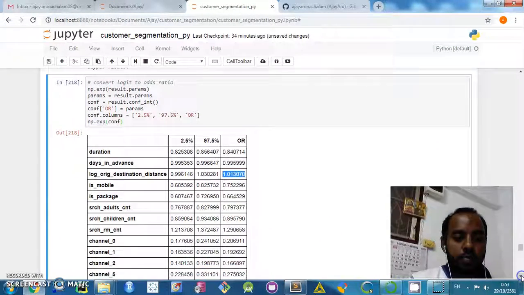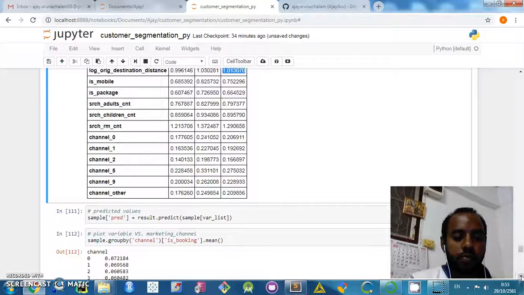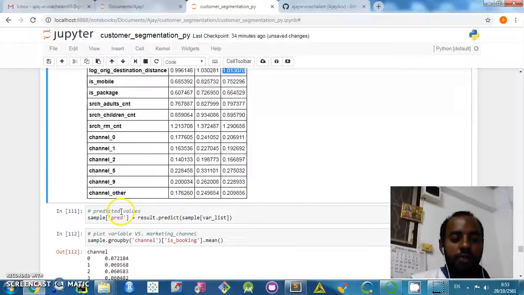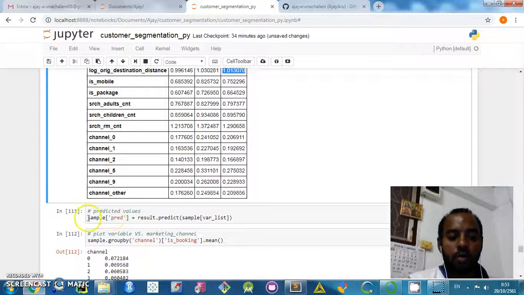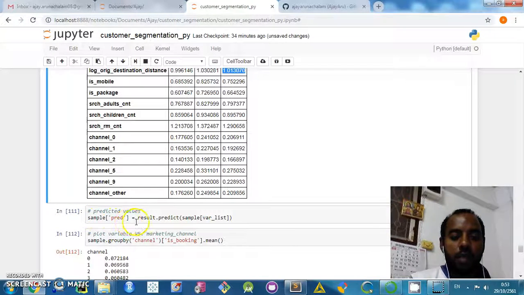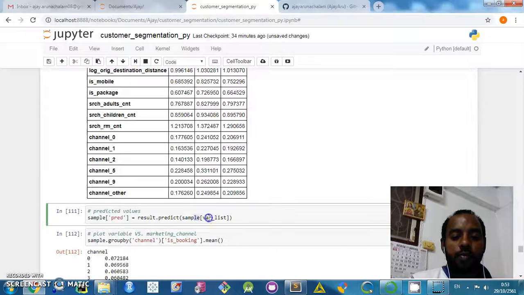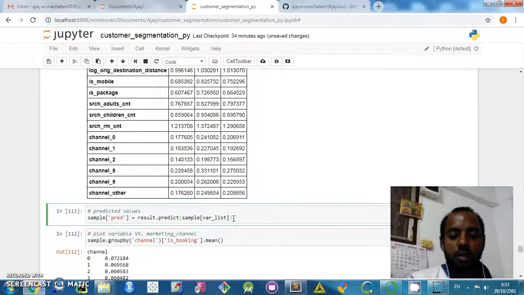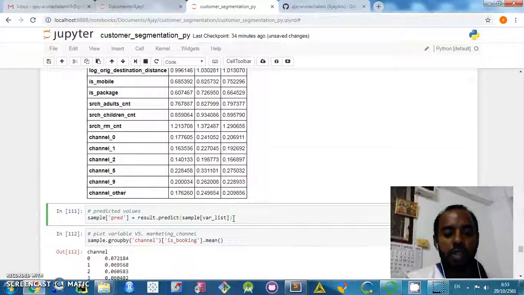Then we fit the predicted values. So we create a new variable, sample predict, and predict on the dataset with var list, that is the features.